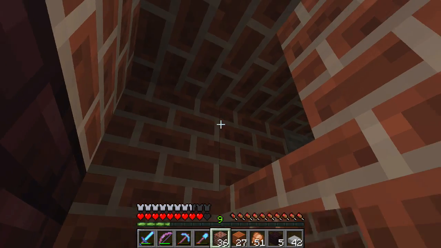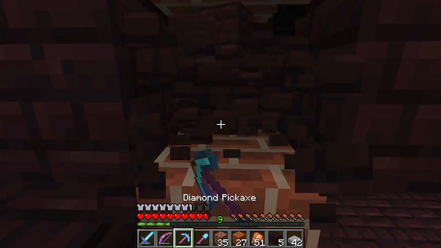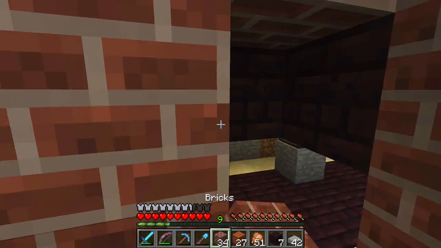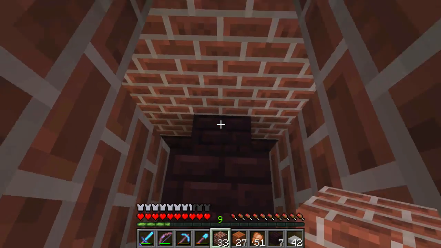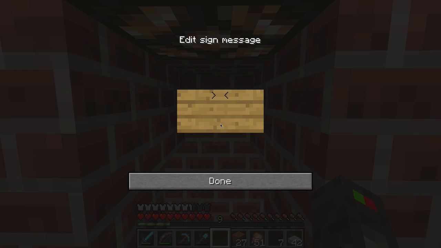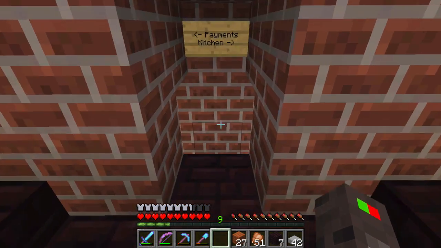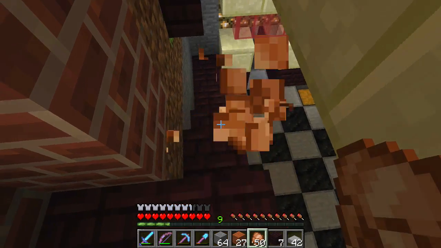There we go. And that would be the path down to the payments room. So I would have two arrows leading to both separate sides, and I'd have signs here, and I think I'll just put one. I'll say payments this way, and kitchen this way. So it's a kind of directional sign thing, and you go down and pick which way you want to go. I think that looks a lot better than it did before.